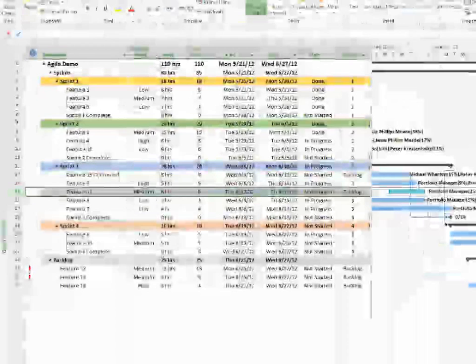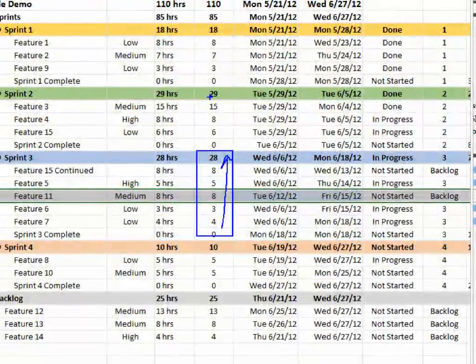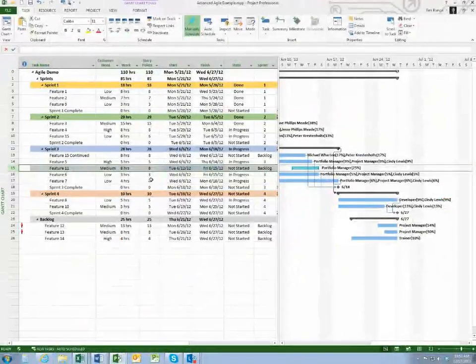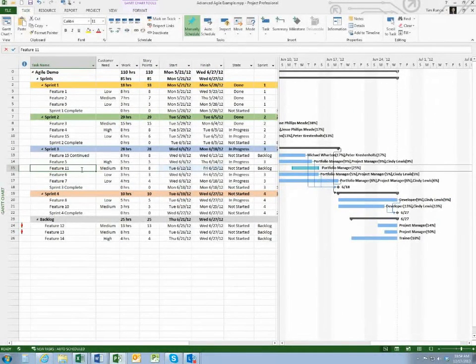Added up because it's a numeric field, and so I'm looking at a roll-up of numbers specifically around that. So I can say, hey, look, we roughly can get between 20 and 30, no more than 30, basically story points in a sprint. Here's what we're going to try and do. We're going to grab feature 11, move it in.